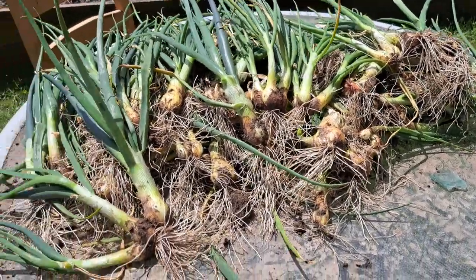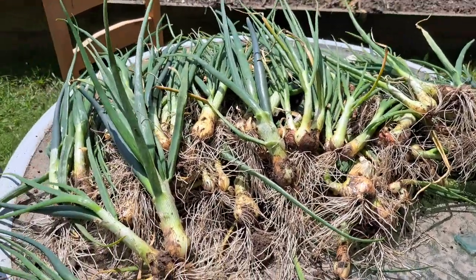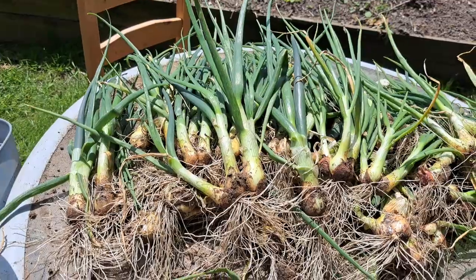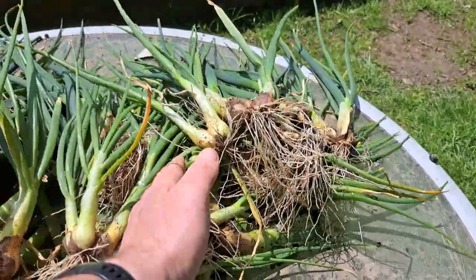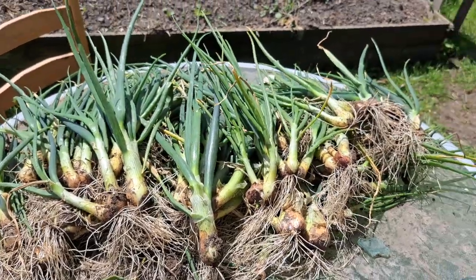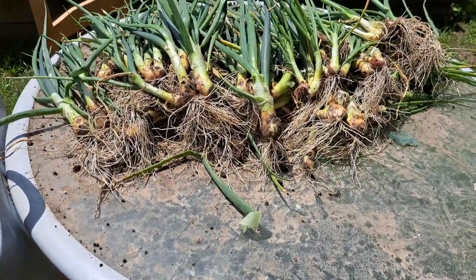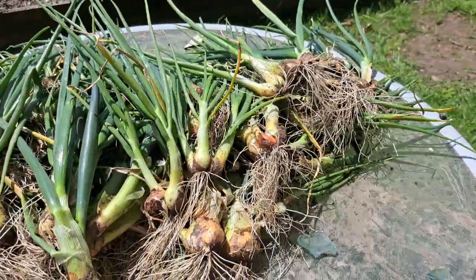For my first harvest this year I'm really impressed - that's a full harvest. Quite a lot of shallots for a fiver. Whether it's going to be worth it, I don't know, because how many of these shallots would fit inside a pickle jar? Maybe two or three pickle jars there, and a pickle jar is only a quid. So we'll see if it's worth it. What I may do is just leave every single one of them as sets for next year.